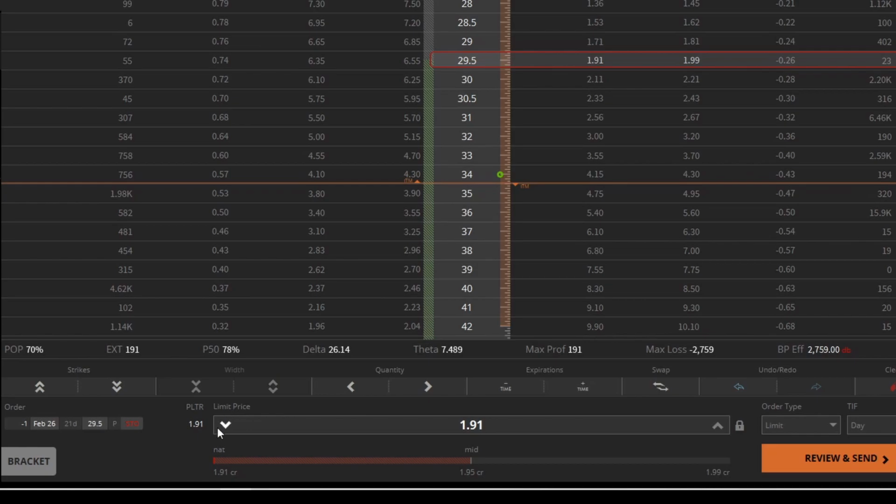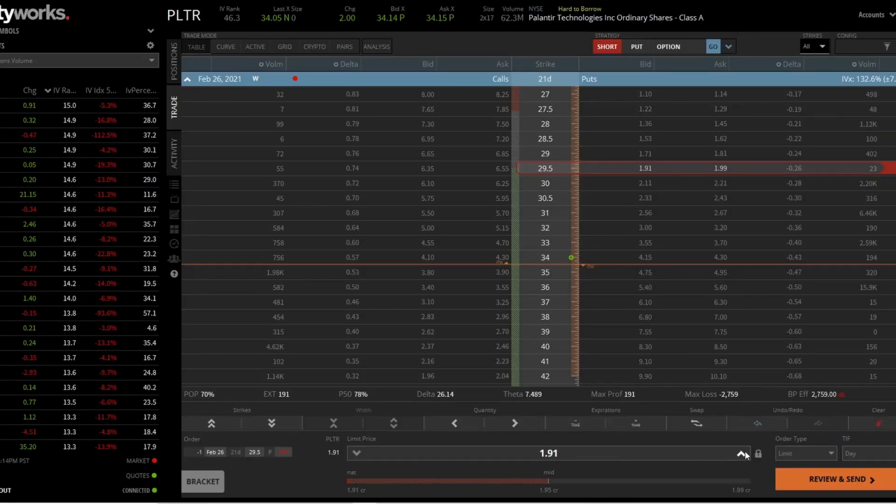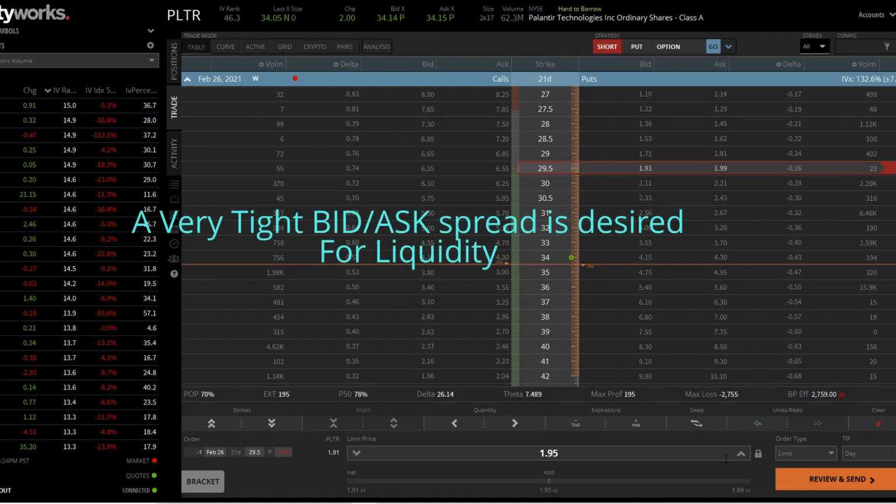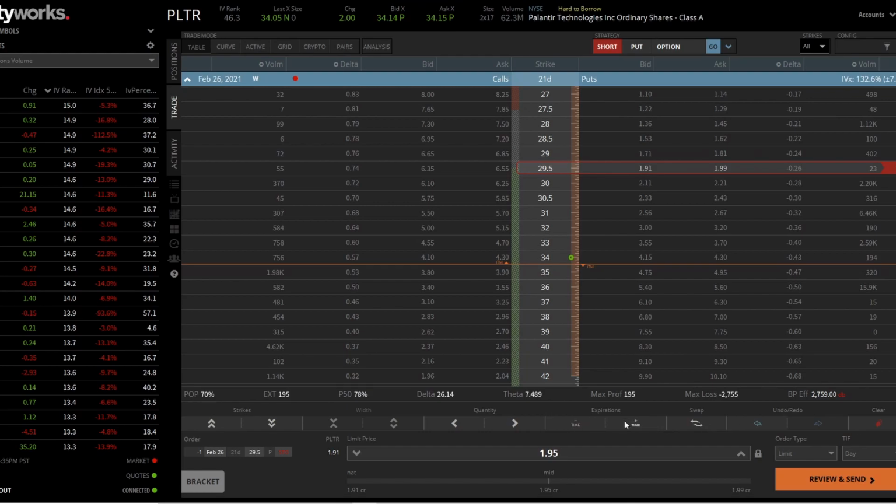But the biggest thing you will want to do here is always check the bid-ask spread. There's a little bit of a spread here from 191 to 199. Usually when TastyWorks is active and going, it'll try to find the midpoint price for that. Sometimes you'll get really active markets that we call penny wide, meaning it's very liquid, very fluid. Instead of the spread being 191, 199, it might just be 191, 192. So keep that in mind. You can do a few other things too.